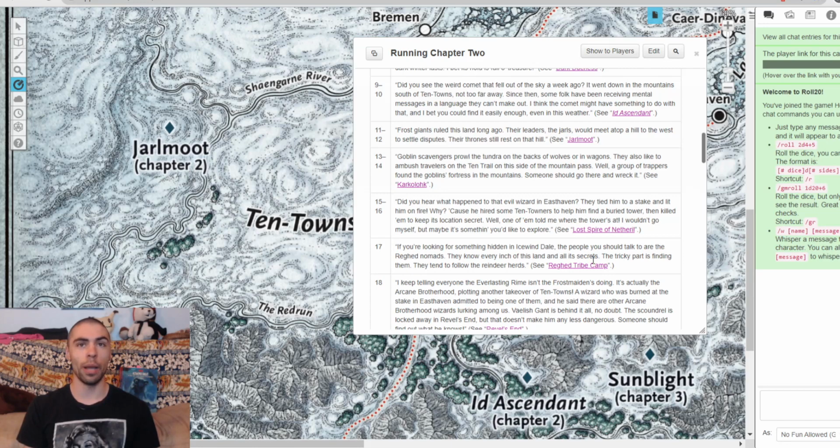Well, a group of trappers found the goblin fortress in the mountains. Someone should go there and wreck it. This is going to direct players that are more adventurous and willing to go on next to no information. However, I'm willing to bet that even those people are going to ask around specifically for these individual trappers. Hey, what did you see? What were the numbers like?